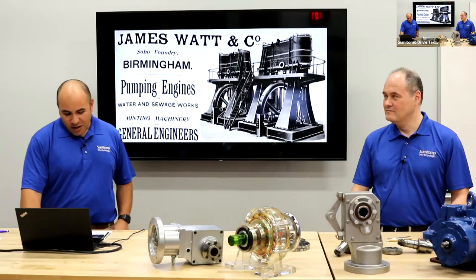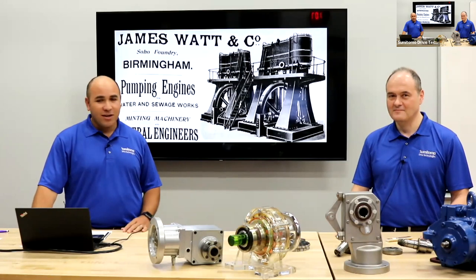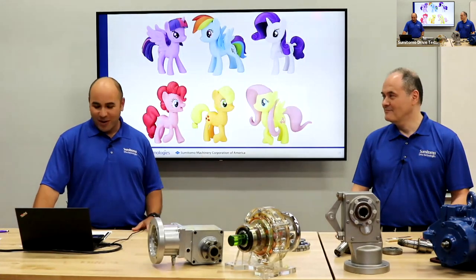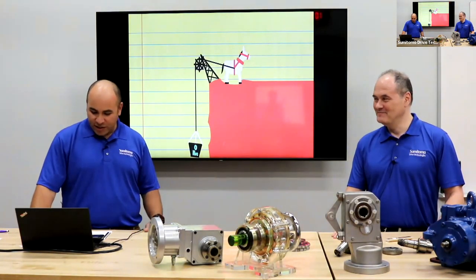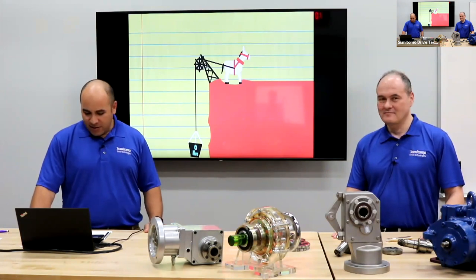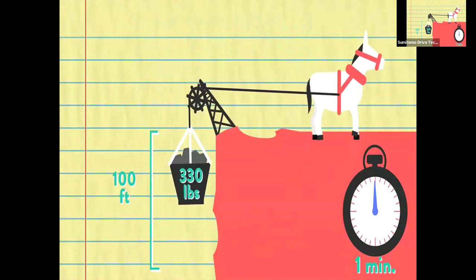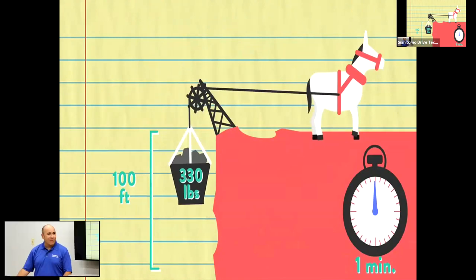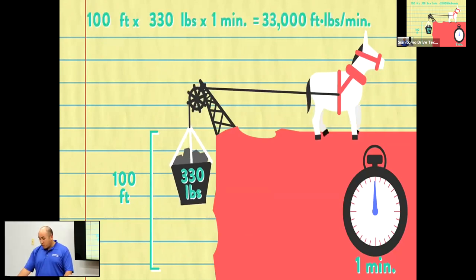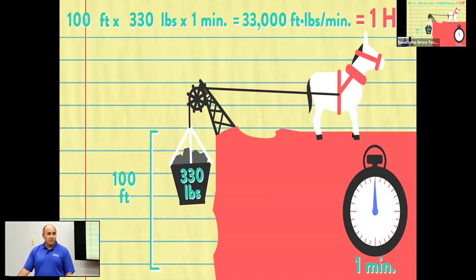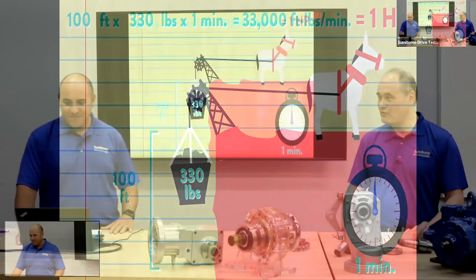Okay, makes sense. So Watt was watching work ponies do work, not these ponies, Lee, I know what you were thinking. He saw that one pony would take about 1 minute to raise 220 pounds of coal out of a 100-foot well. Since he was a scientist, he figured a horse is about 50% bigger than a pony. So he multiplied that by two, and found that a horse could do about 330 pounds, 100 feet in 1 minute, or 33,000 foot-pounds per minute, and that is one horsepower. Perfect. 33,000 foot-pounds per minute is the definition of one horsepower.